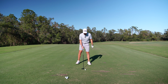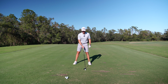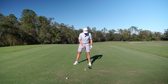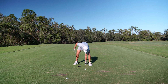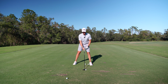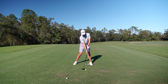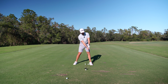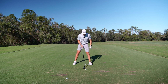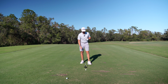But when you're hitting a 3-wood off the ground, I want you to think of it as 2/3 of the way to our front heel. If we're playing the driver, one ball off our front heel here, we want to play the 3-wood probably 3 balls inside our heel, like that. And it might feel like, wow, this feels pretty center of my stance. But if we think about it, the low point of our swing is going to be right about here. It's not going to be up here because we're actually going to already be coming up and making contact. If we want to make good contact here, we need to make sure the ball position is good. So about 3 balls inside your front heel. Might feel a little bit weird, but just trust me on this.